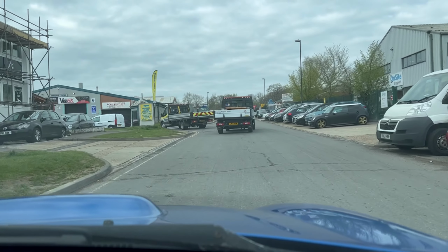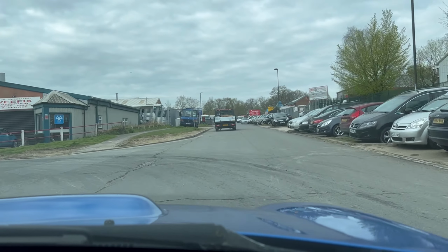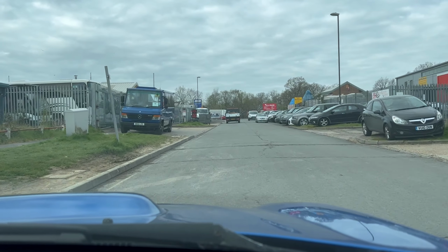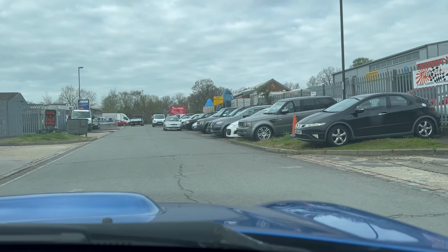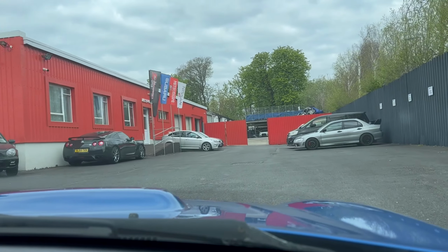So, plan for today, as we go to Jap Performance Parts, is to get some new alloys on it because we need them replaced, the silver ones. It is against the law to not have gold alloys on your Subaru Impreza. Don't ask me. It's just the truth. It's got to be done. You can't have a Subaru without gold wheels. It's the law. I don't care what you say.